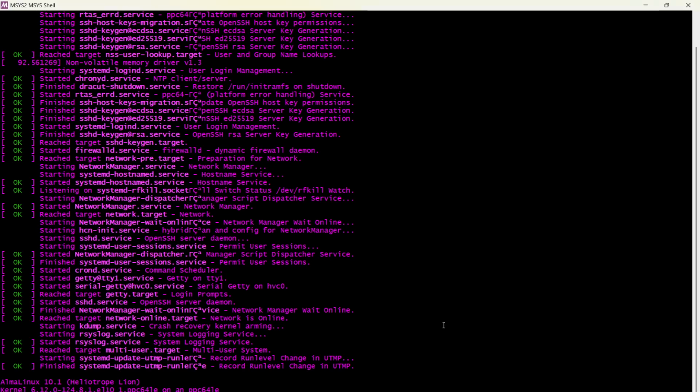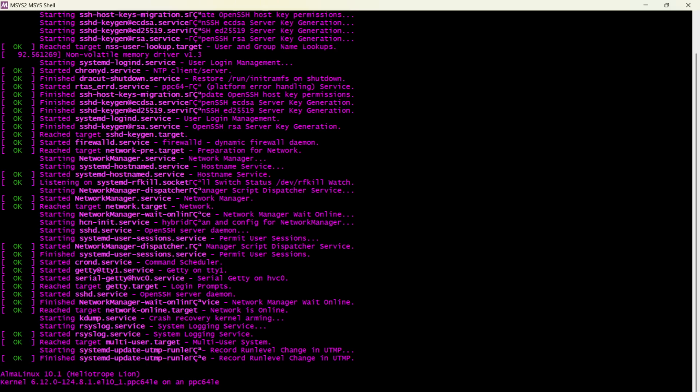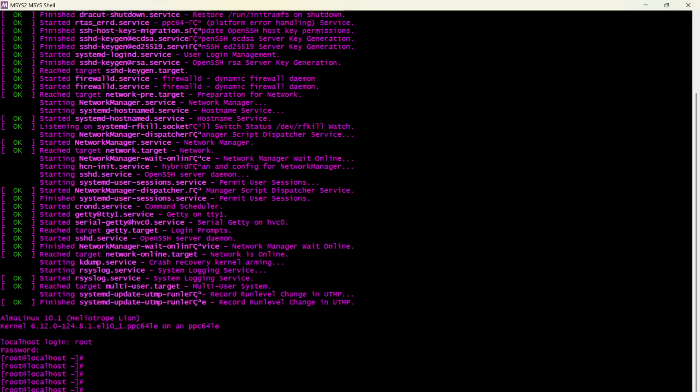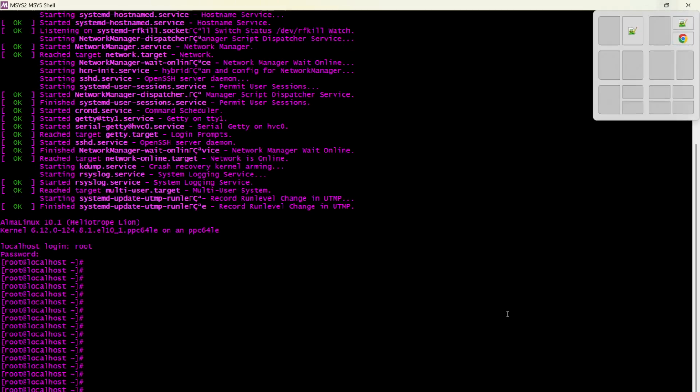It's showing the login prompt, so I'll try to log in using root. Now I've landed on this page.